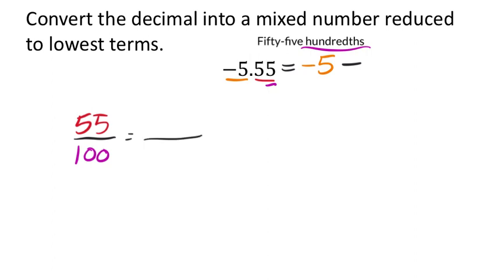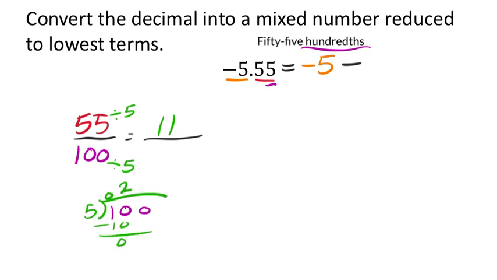And I see I've got two numbers, one ending in 5 and 0, so these are both divisible by 5. And 55 divided by 5, that's within our range of multiples we should know. 55 divided by 5 is 11. 100 divided by 5, that may be a little bit more tricky, but if you know it, that's fine. I'm still going to show the work. I'm going to do 100 divided by 5. 5 doesn't go into 1, but it will go into 10 twice. 2 times 5 is 10. Nothing in the ones, so it will go into 0. 5 will go into 0 exactly 0 times. And we end up with 20.